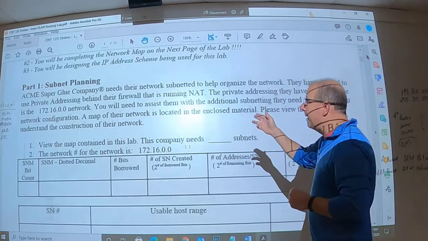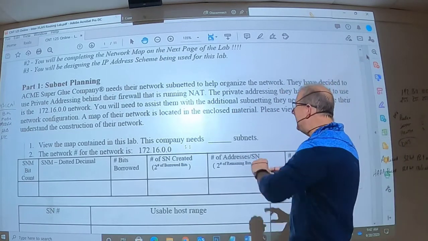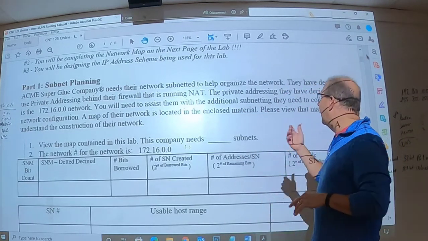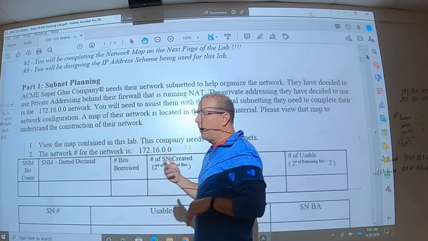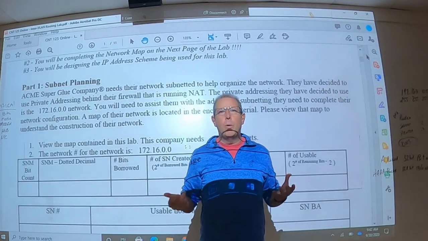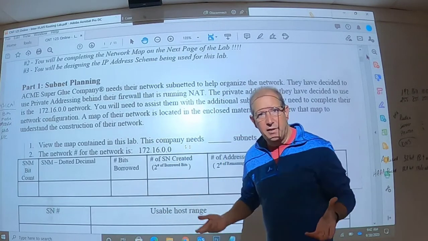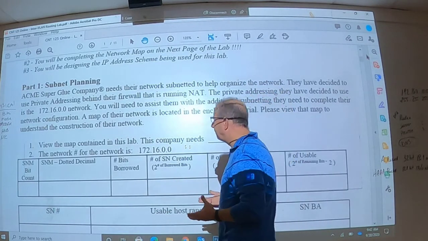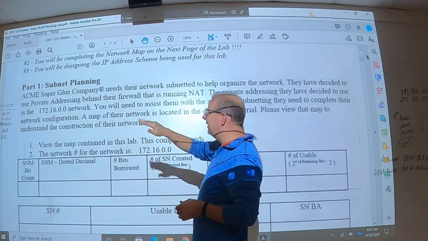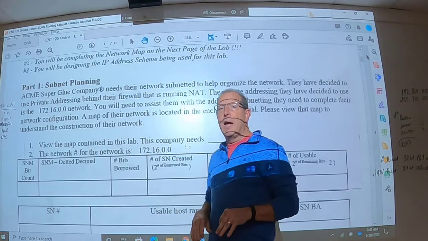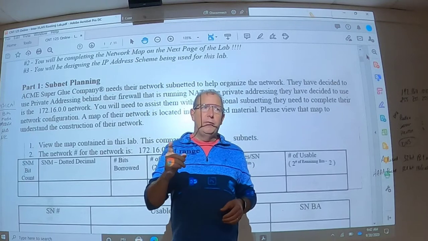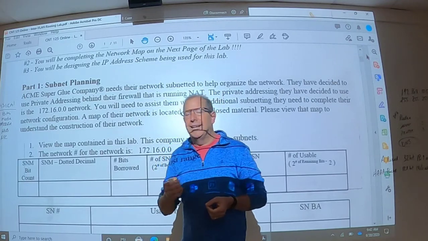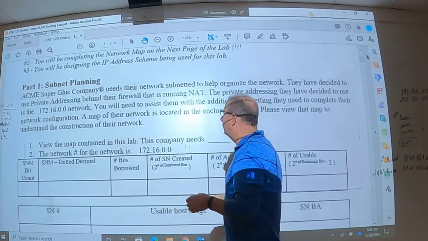Based on this lab, the Acme Super Glue Company needs their network subnetted to help organize the network. Now, they've decided to use private addressing behind the firewall, which is what we all do because we don't have enough public IP addresses out there. They're going to use a 172.16.0.0 network, which, as we know, has a default subnet mask of 255.255.0.0 or a /16.